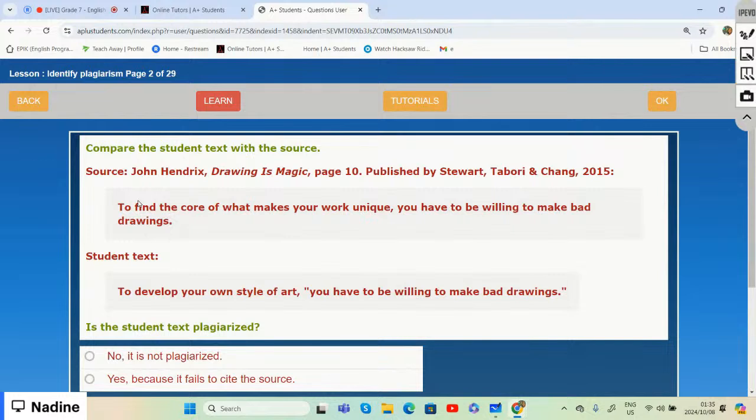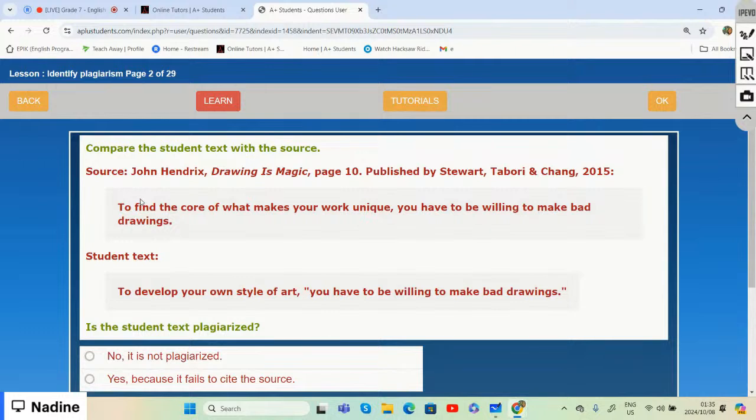And it says the source is John Hendricks, Drawing Is Magic, page 10, published by Stewart, Tabori, and Chang, 2015.